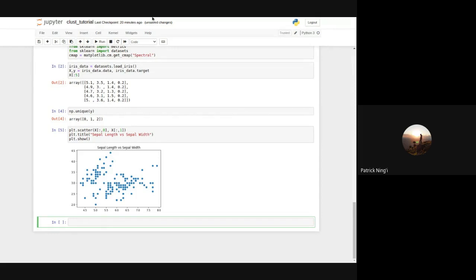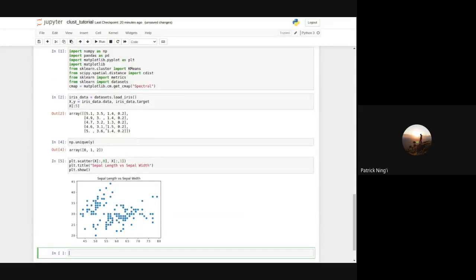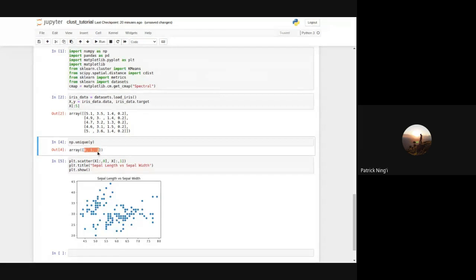So the next process, we want to implement the elbow method to help us identify the appropriate number of clusters in which we can categorize this data. Of course, you know that since we are working with 3 species of flowers, it would be appropriate to cluster it into 3 categories. But for demonstration purposes, let's assume that this information is unknown.